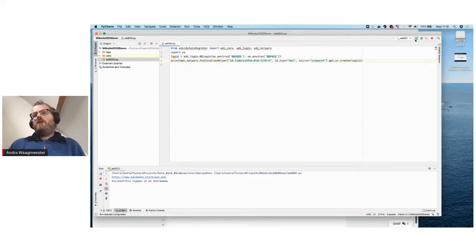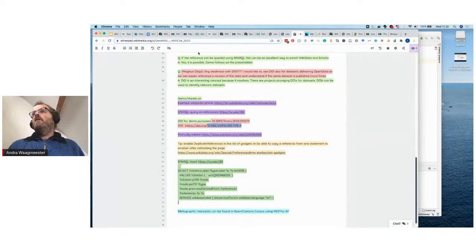Let Crossref and Wikidata and the Wikidata integrator do their magic. So while that is happening, I'm going to use the idle time to go back a bit. Okay, now we have it. So that DOI exists.